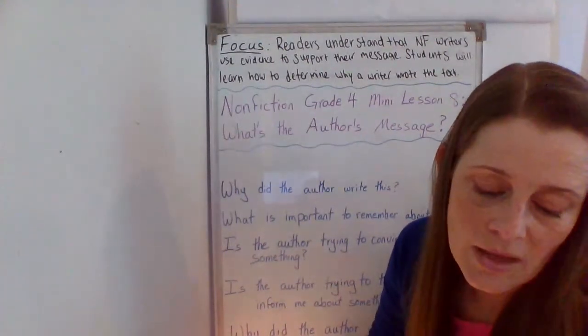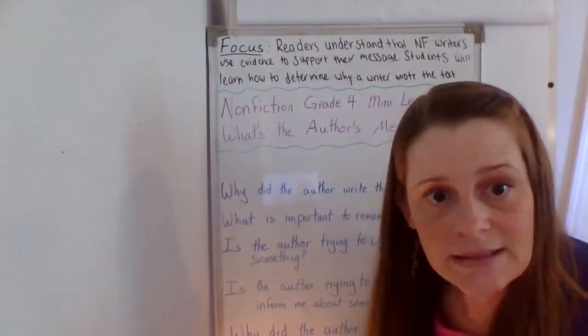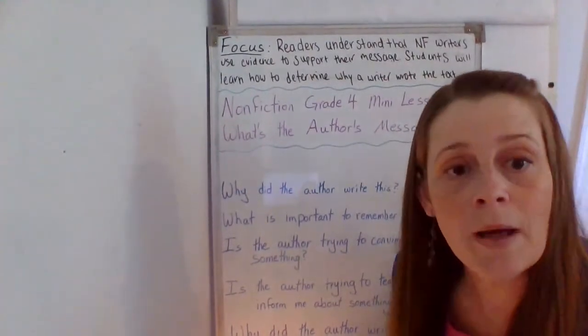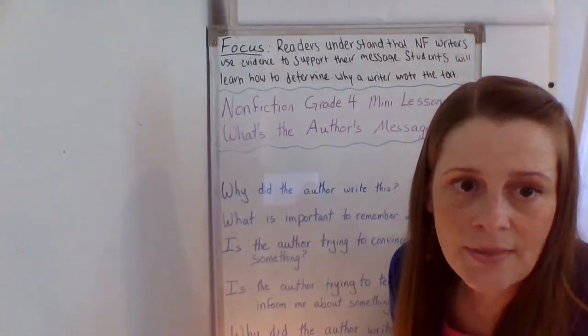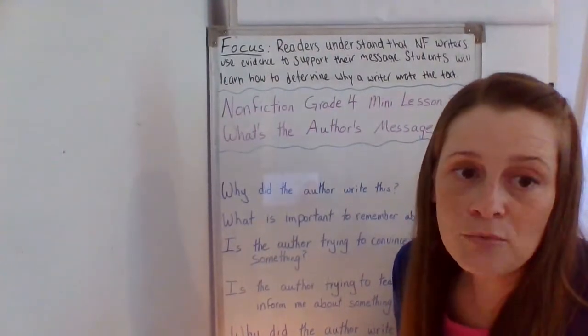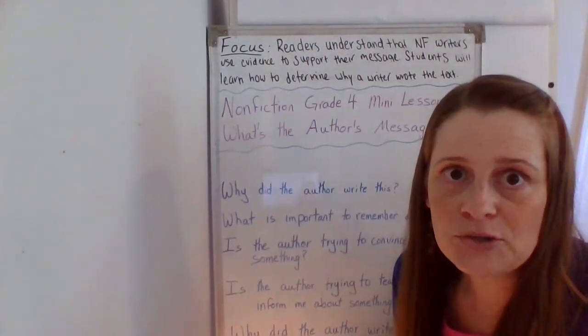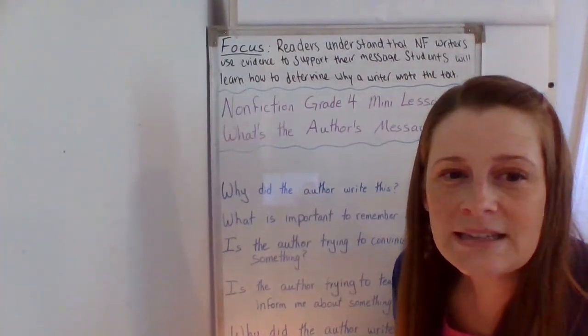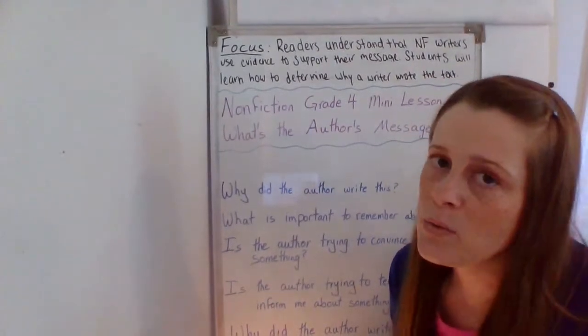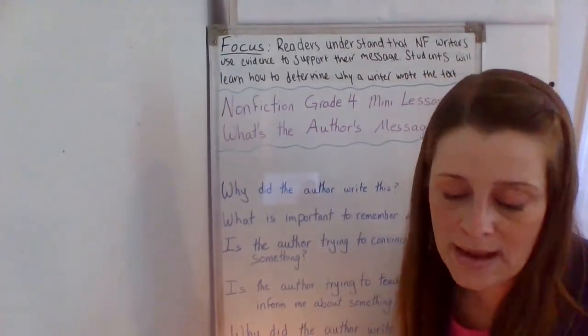So today we talked about how to make inferences about what the author's wanting you to know, about their message, about their purpose. And as readers, it's important for us to understand that author's purpose for writing the text, since understanding that writer's purpose helps us figure out what the content is, why it's important, what they want us to know, learn from it, and absorb it.